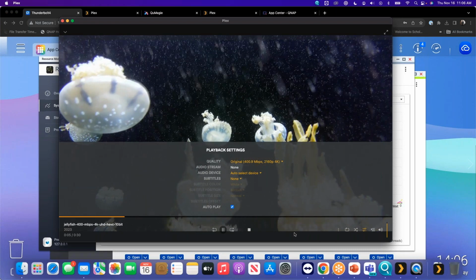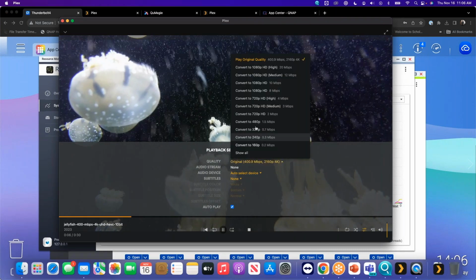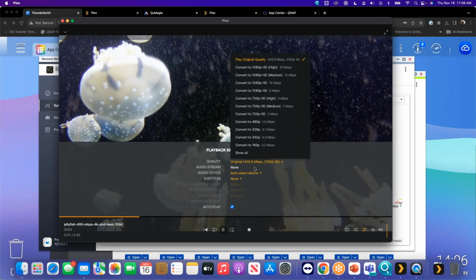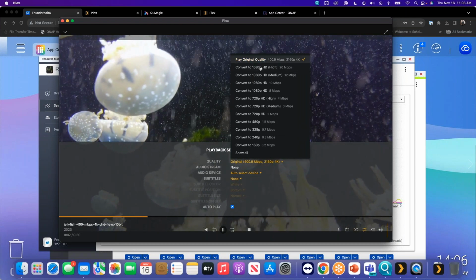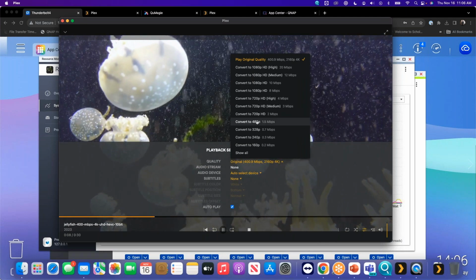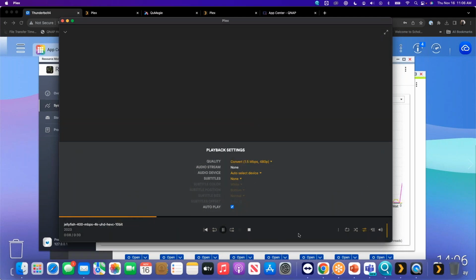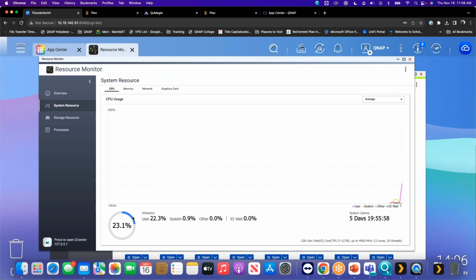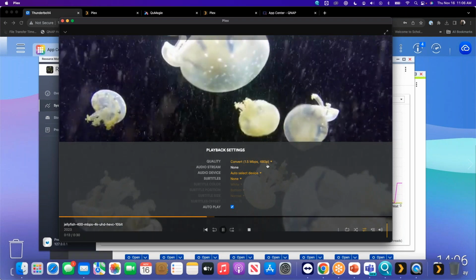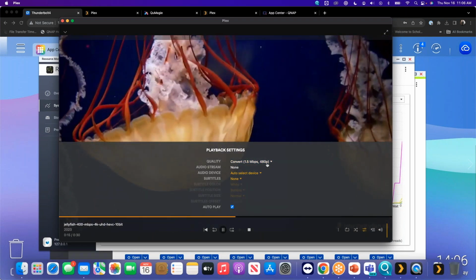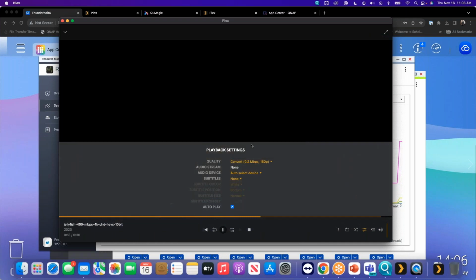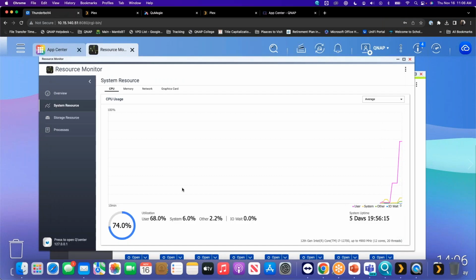Hardware transcoding allows you to, now if I try to, let's say, you can ask Plex to play original quality, or you can ask Plex to play a lower quality if the video is buffering a lot. If it's buffering a lot, you can see the CPU usage has jumped up because it's trying to convert that video file into something lower quality so you can play it back. Now the playback is working properly because it's playing back at a lower quality. You can go back and choose a really low resolution. You can see right here my CPU usage has jumped up so much.